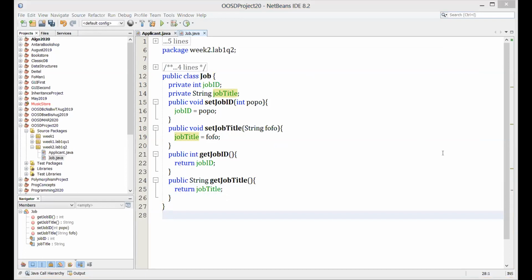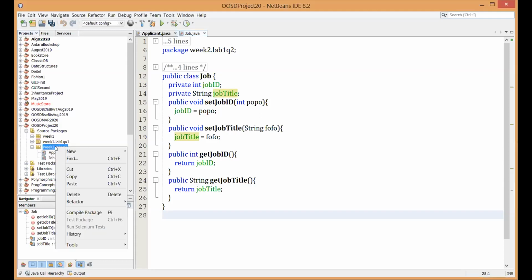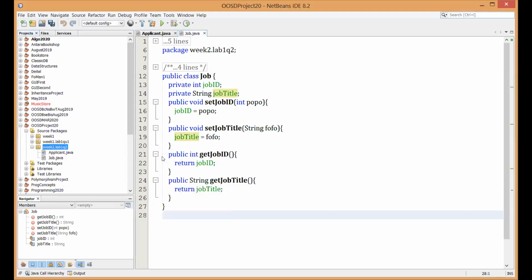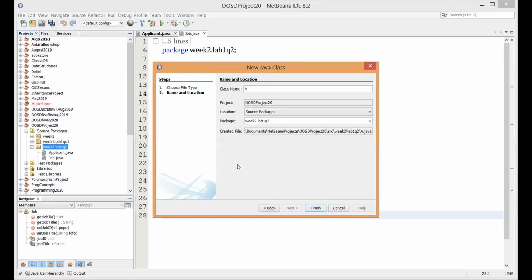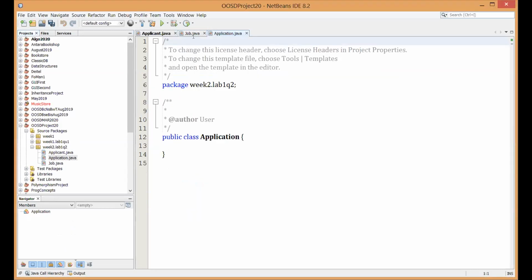Right. Now the third class will be application. So let us define the class application, Java class application. Applicant applies for a job.